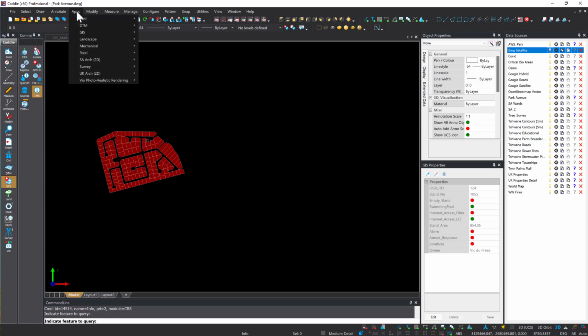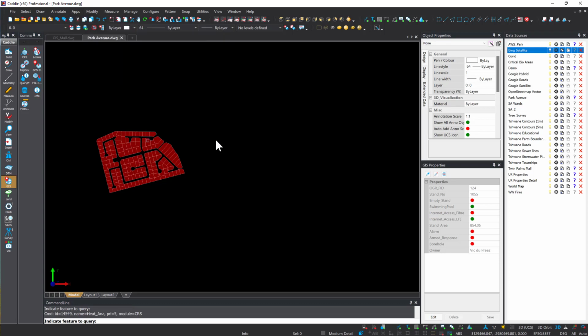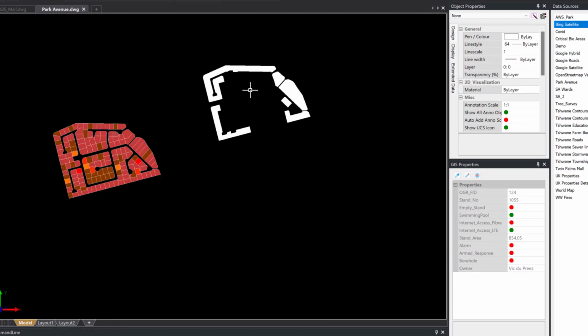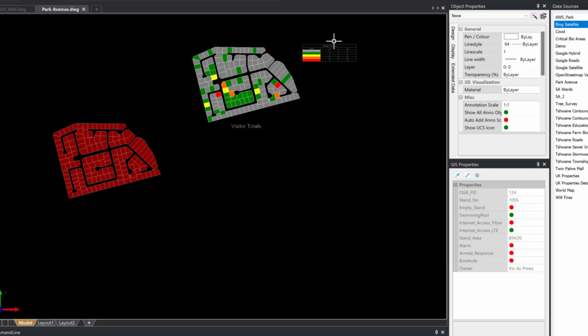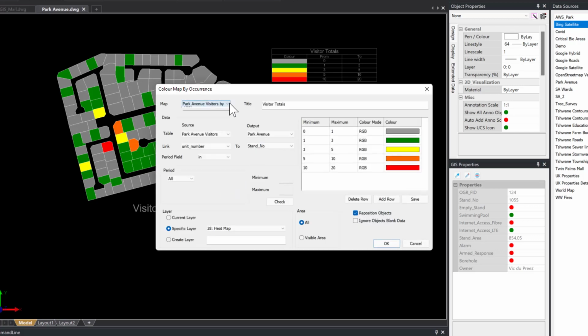So if we go to our applications and we go to our GIS analysis and reporting, we may want to just look at some of this information. Here we go, we can have a look at the visitors on the particular stands. If we have a look at this one, that'll tell us nicely color-coded which visitors within a period. I've done a very short period here. My data is only a very new estate, so the data only started recently, but it'll tell us which stands have had the most visitors. Similarly, we can look at any incidents on the estate.